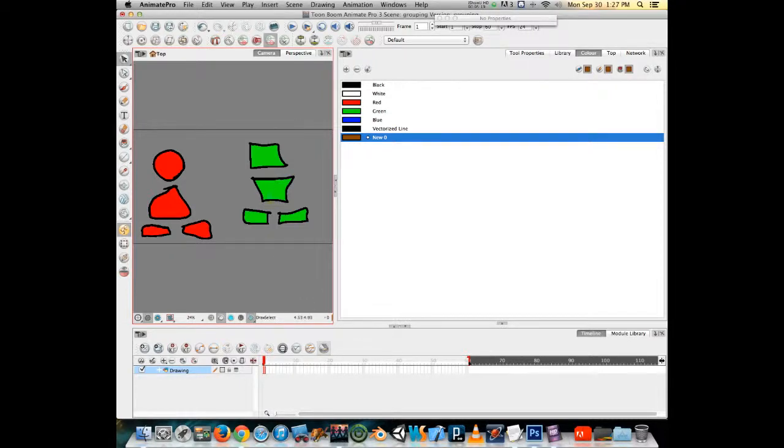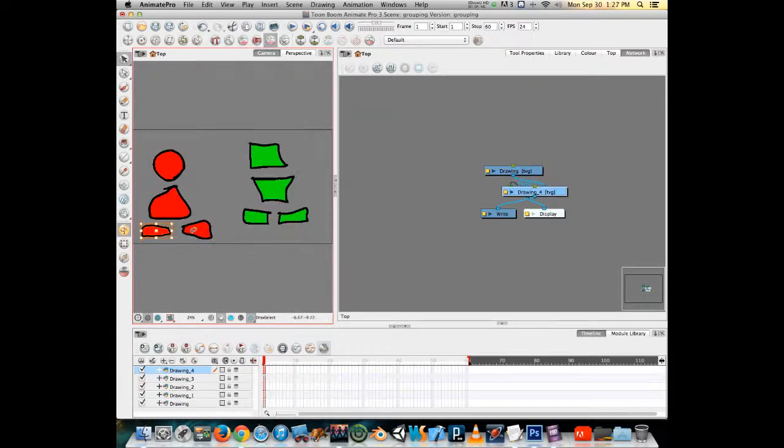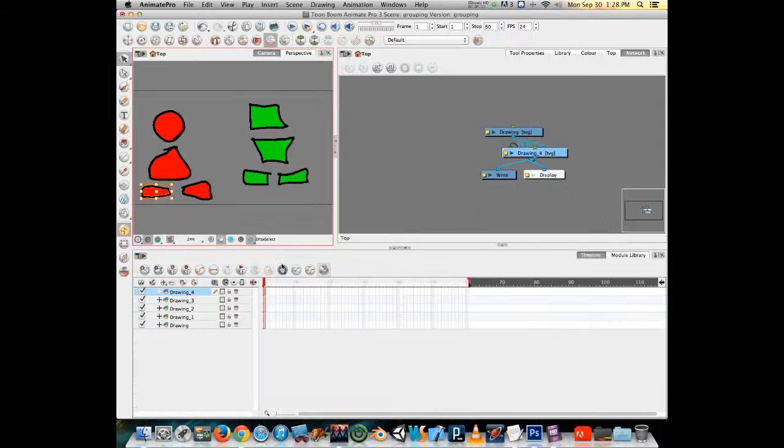All right, so that's the first thing I wanted to go over today. The second thing is now working with multiple characters, and once we put those into our network view, we'll see how things get pretty ugly. But right now it's not too bad because I just have one drawing layer. But in this particular project, if I grab my red character, I can right click on it and choose distribute to layers, and we'll see that now, I'll just pull this up a little bit, it added layers for that red character.